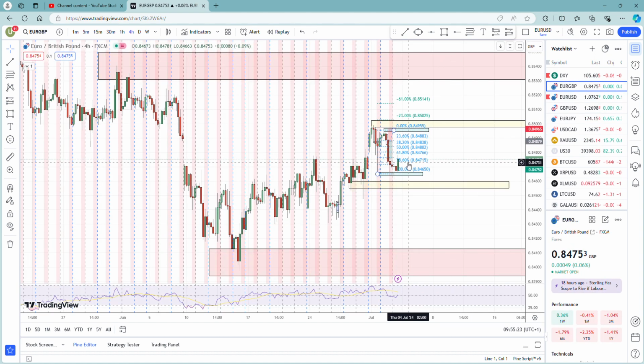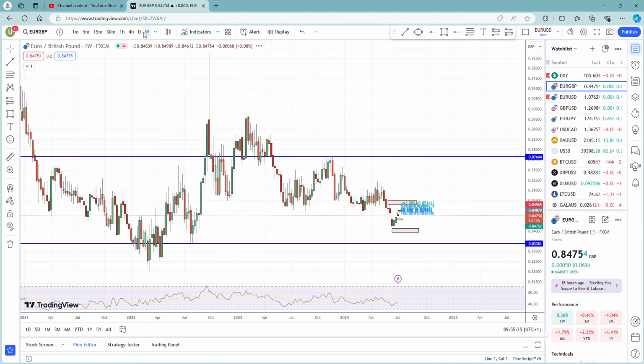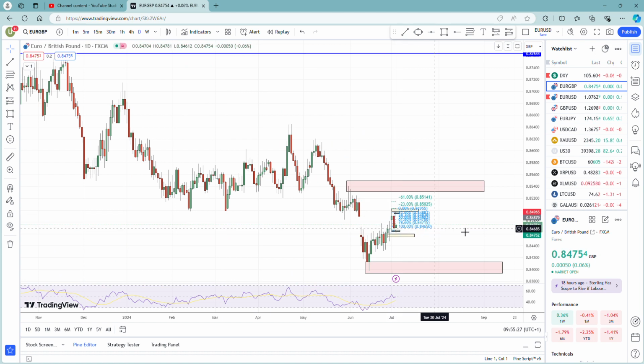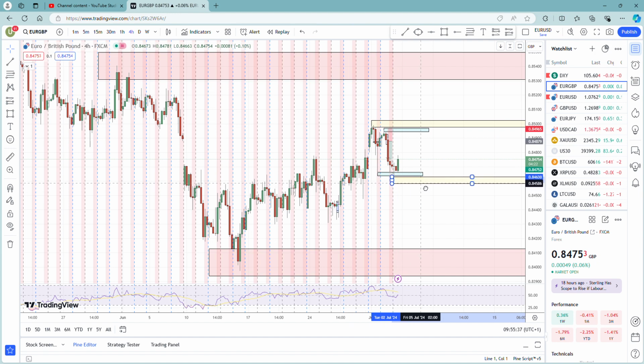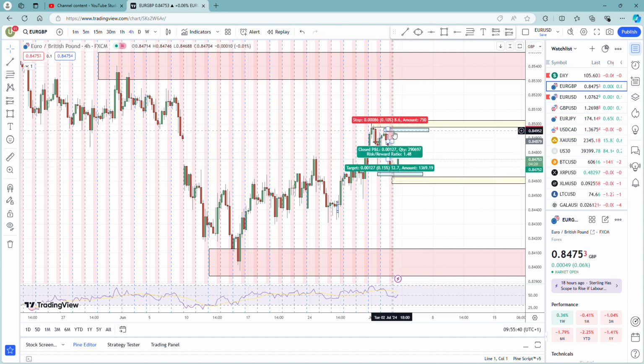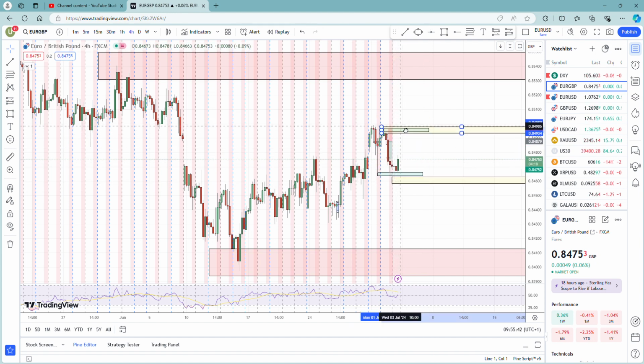So immediately I can see on the daily that there's a potential buy trade. It's made a high low, it's in an uptrend. We then go to the H4 time frame. You can see the price. We've got support and resistance here. This will be the latest support on H4, and that would be the latest resistance, this low high.